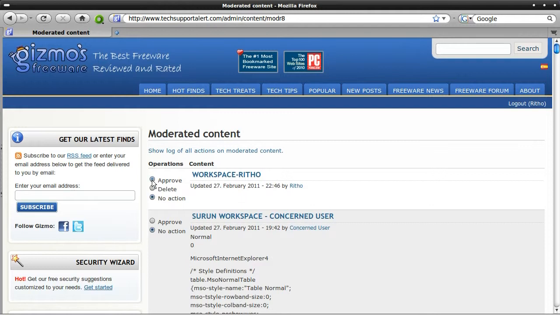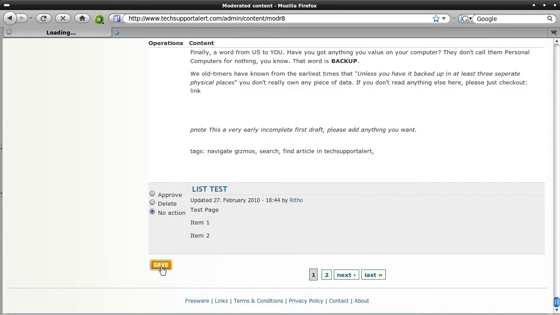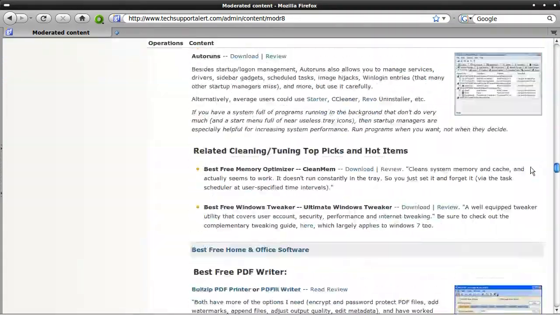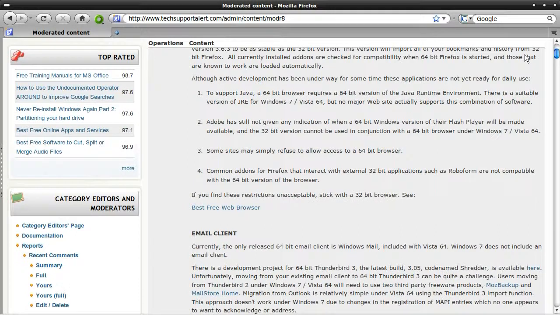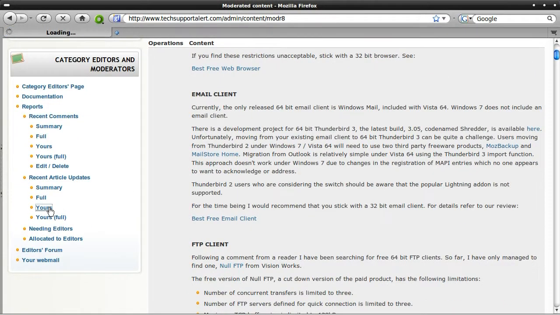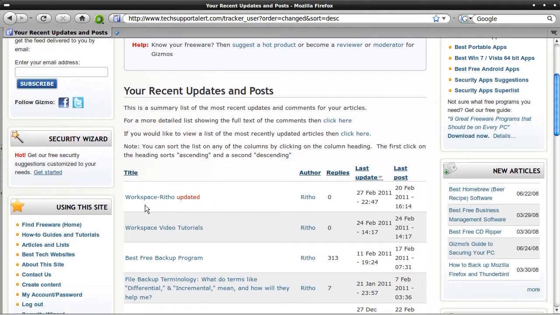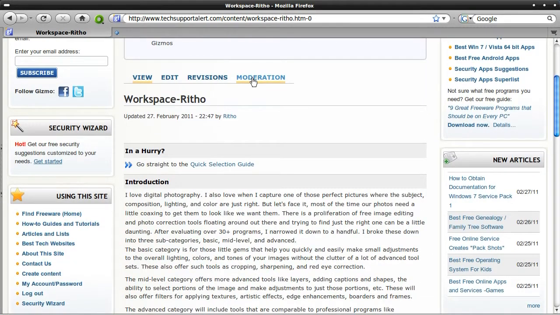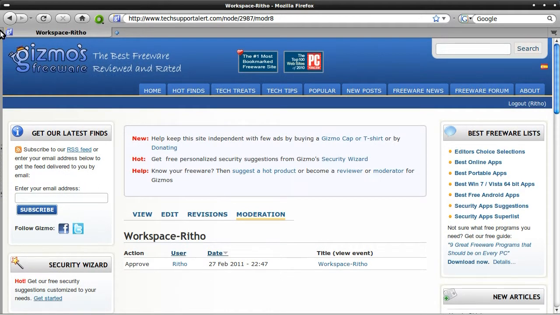And then we can approve it. We don't want to delete it. We can approve it. So we click on Approve, scroll all the way down to the bottom, and click Save. And then it's been approved. Now if we go back to our workspace, whoops, I got lost in that list there. I actually have a moderation entry now next to our revisions entry, and it just tells us that something was approved.